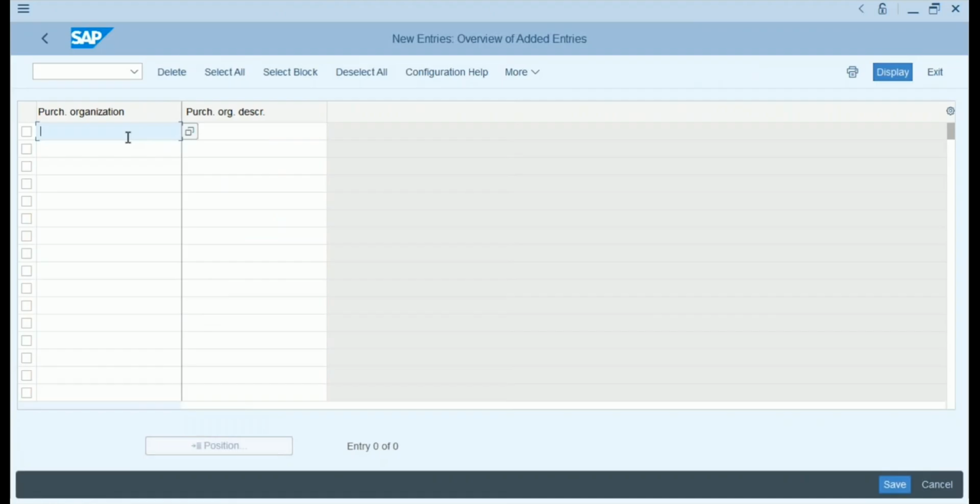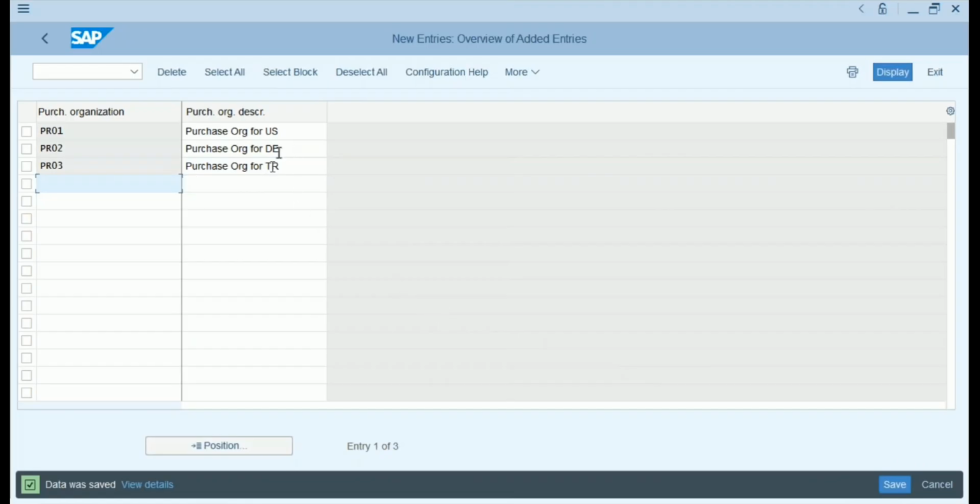Okay, so let's create a new entry and we will give the same code as company code because we are creating three. So we will go with PR01, which is our company code. So this is purchase org for US. Second is PR02, which is purchase org for Germany, and PR03, which will be purchase org for Turkey. Right? Yeah. Click on save.